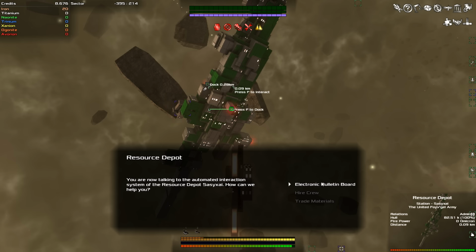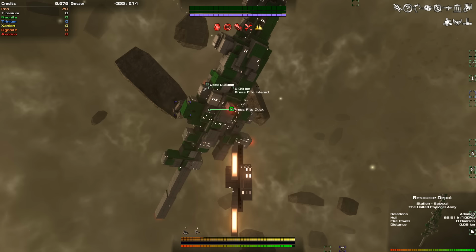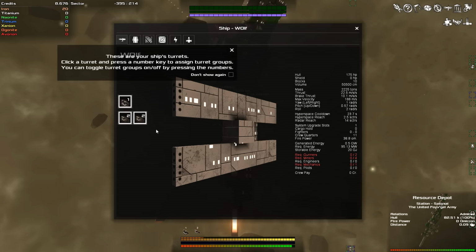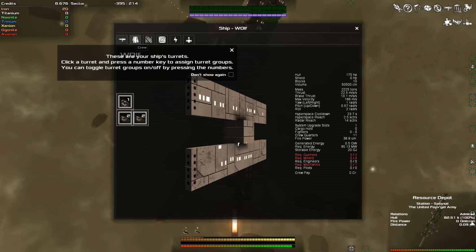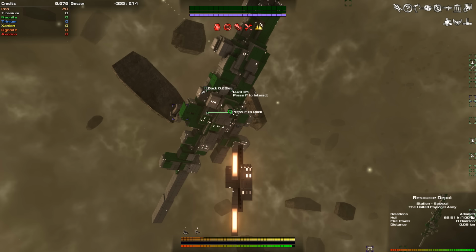Okay, so we want to hire some crew. Hit P, go up. Oh, by the way, what you saw me do here is I just hotkeyed these to 1 and 2. You just click it and then click the corresponding number. So we need 2 gunners, 4 drillers, and 1 mechanic. Let's see if I can do it right.